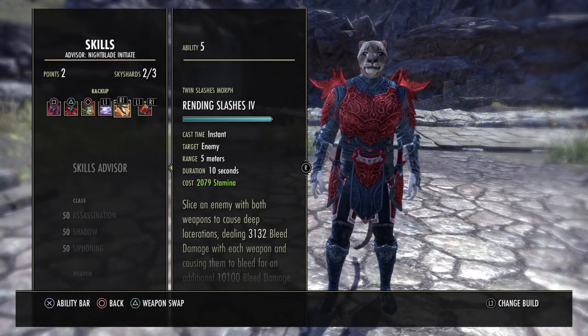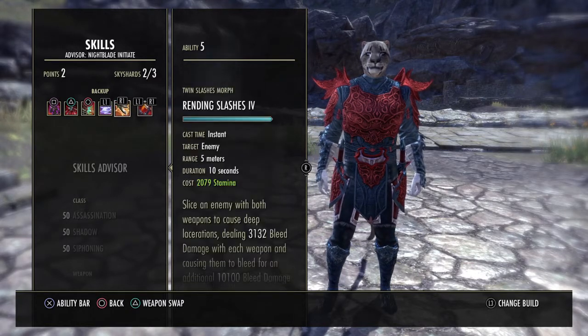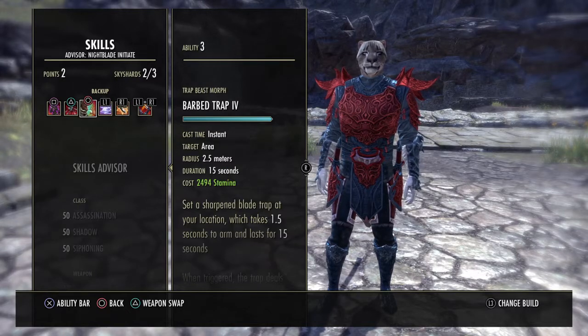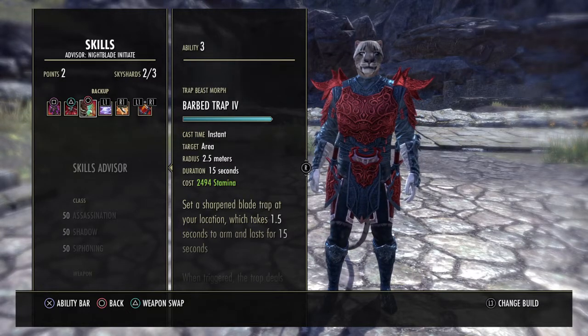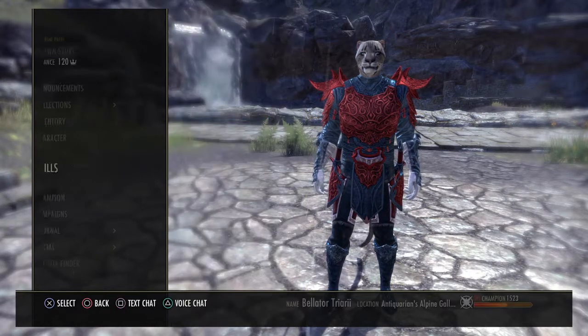Your front bar is going to have Incapacitating Strike. This is for sustain. Rending Slash is another bleed. Rapid Strikes. Barbed Trap, another bleed and gives us minor force. And Killer's Blade is your execute.